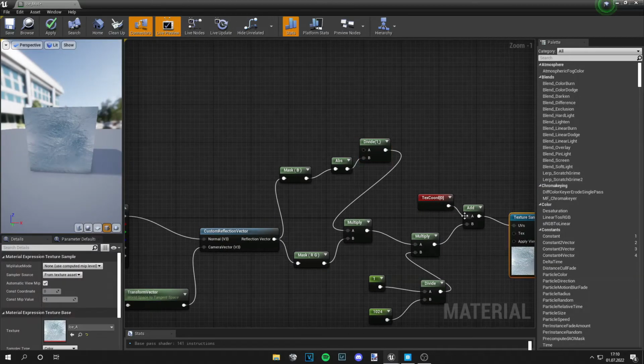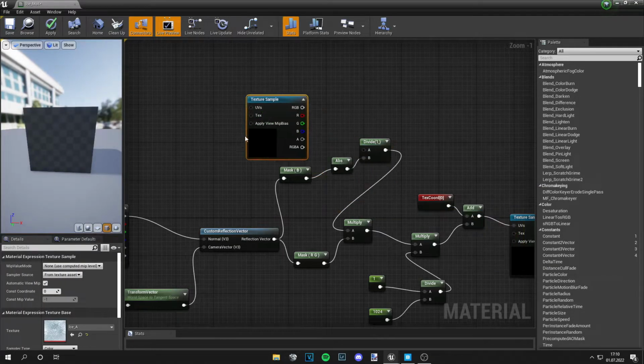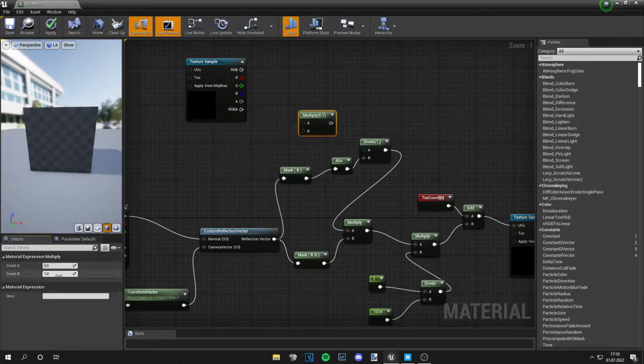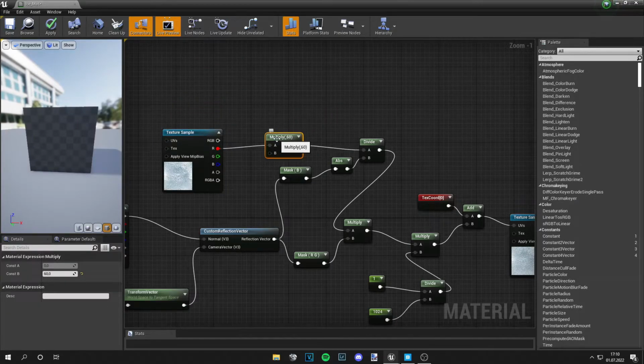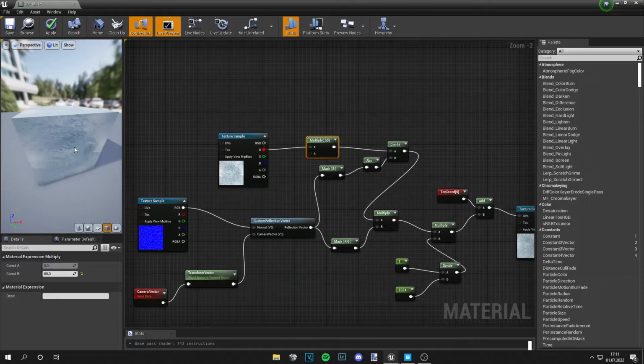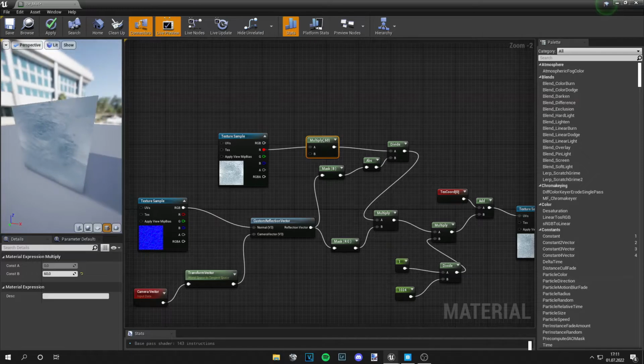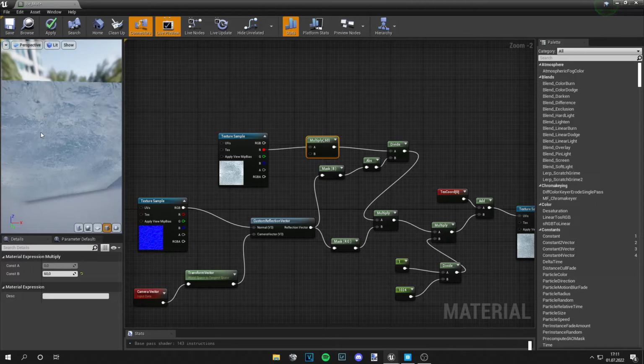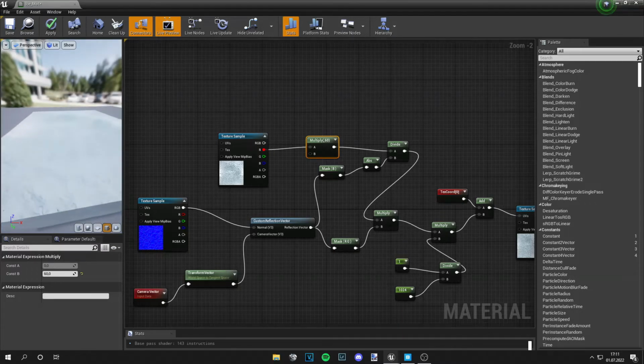And the last thing you want to do is grab your texture sample again and multiply this by a high number. So let's say we go with 60 and then you grab the red channel. This goes into the A, multiply it by 60 and this goes into the divide. Okay, nice. And we are actually finished. So if this number is higher, you will get a stronger refraction effect, but I think this is actually fine. And you can see this normal map we got earlier too.